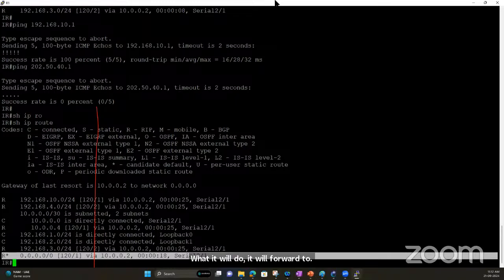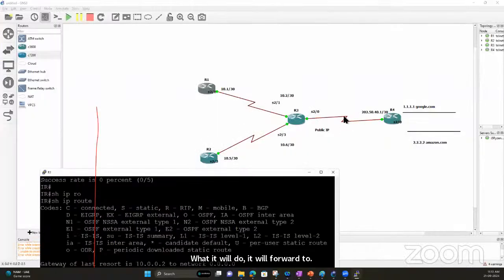And the ISP will understand that all traffic is coming from only this interface. He doesn't know the source IP will be this one, because R1 is sending the packet to the specific gateway, and this gateway is converting that traffic from its outside interface. So R4 will understand that traffic is coming from R3 itself.